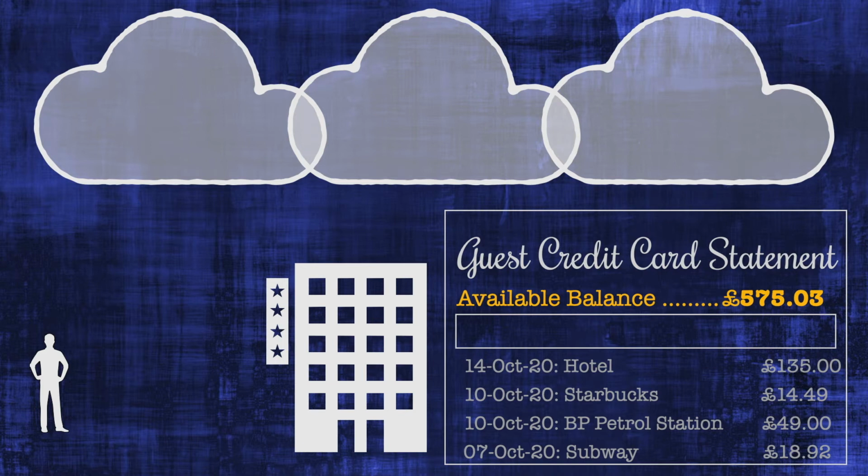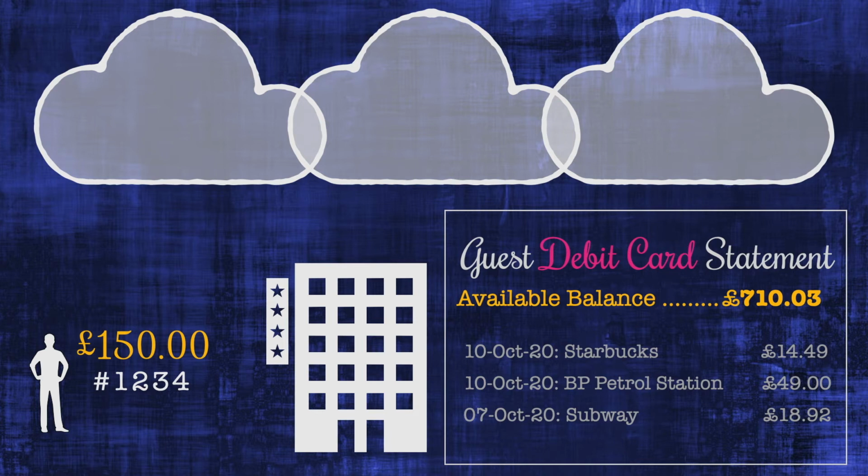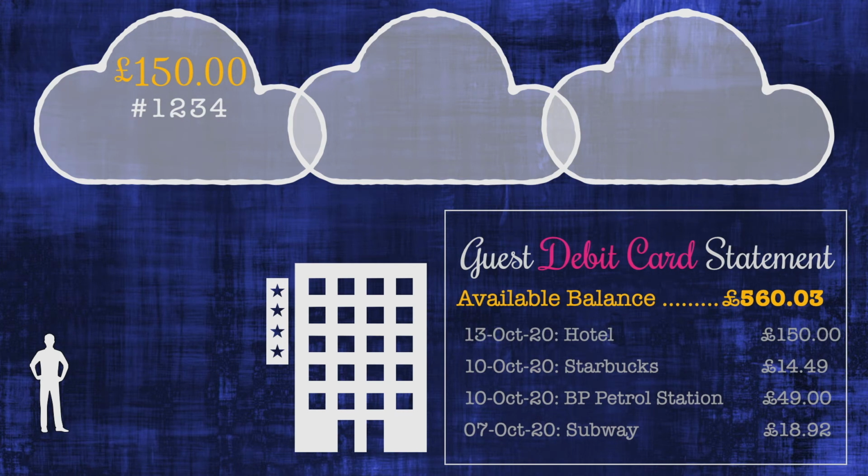If this same guest uses a debit card, and depending on the bank, it can actually show on the guest's bank statement that the £150 pre-authorization is a sale transaction, that the money has been taken out of their account and has been moved into the hotel's bank account. This is not the case. Here, you would have to reassure your guest that it was only a pre-authorization that was taken from their card, and that even if they were to contact their bank, they would confirm to them that it's a pre-authorization, so money that's just being held in the cloud, and that it is not a sale transaction.